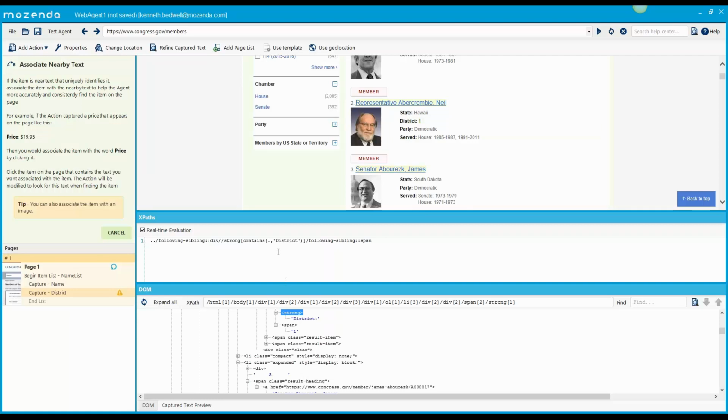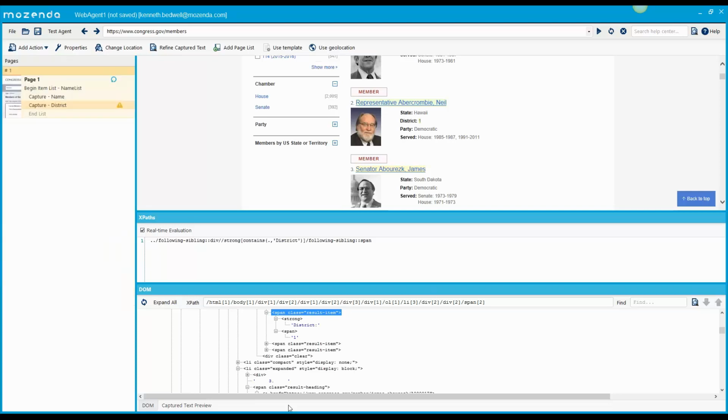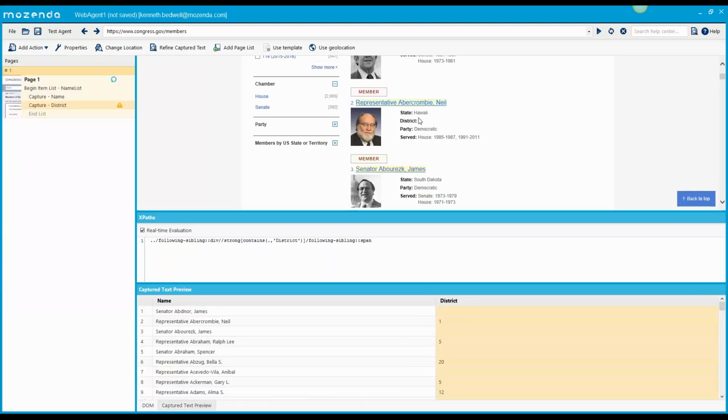What that's going to do is give me a very similar XPath that says, look for district and then grab the number next to it. It's still going to give you an XPath, but it's super important to understand how we can build that out. In the refined captured text, let's say I captured the whole line instead.